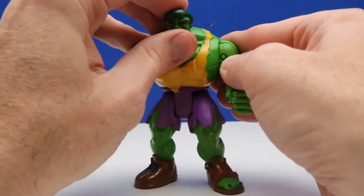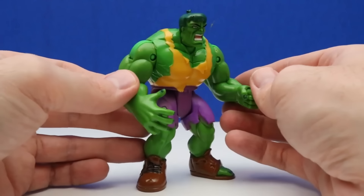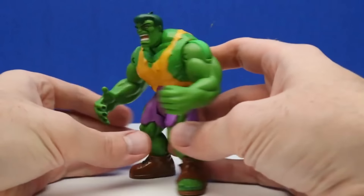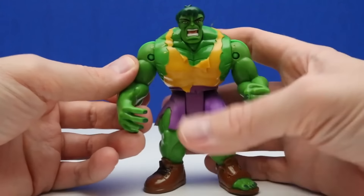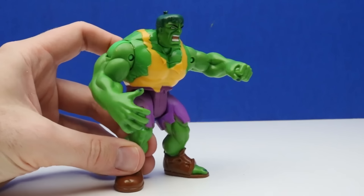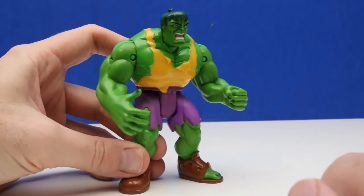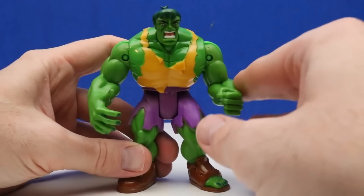So there is this: on the back we can press here and his arms should go up — let's give that a try. It looks like his left arm just went up. Let's see if we can get them both to go up at the same time. Okay, we got the left arm to go up. It looks like this right arm wants to go up but it's just not going. It might be because of the age of the toy — this is from 1997 and it's been in the package the entire time. I still think he might be able to break out of the playset.